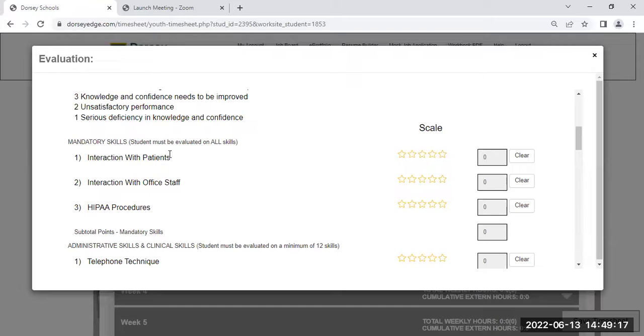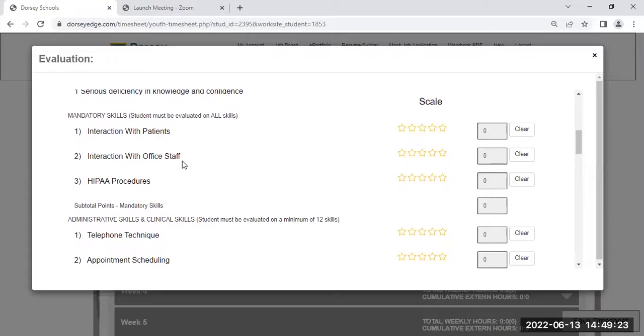So what does this mean? Your interactions with the patients. This includes things like your attitude, your presentation, your professionalism, the words that you choose to use, not using slang, but speaking professionally, being timely, being kind, being understanding with patients, being patient with them, being helpful with them, answering their questions, or if you don't know the answer to their questions, finding someone who does.